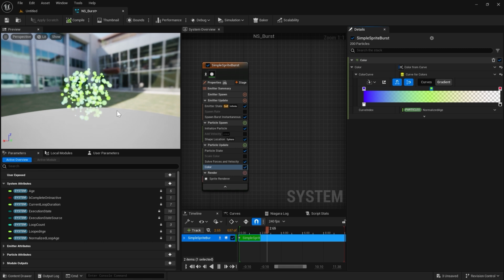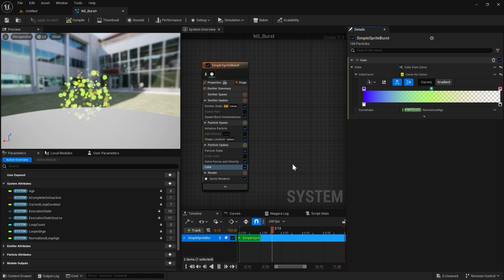Although it doesn't look that bad. Well, maybe it is bad. But that way you can see how you can modify it through time. And same as when I told you about random, you can do it with every module. If you want the shape to change over time, you can also do a curve. You can do many things with that.